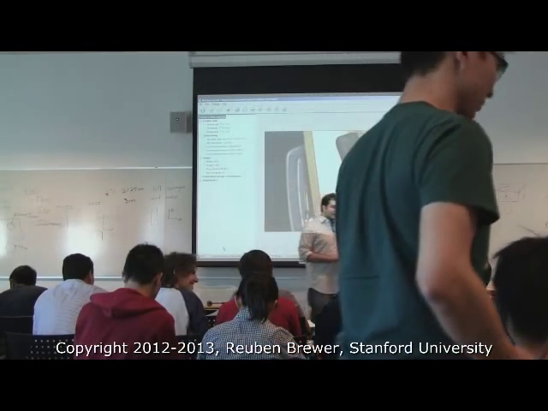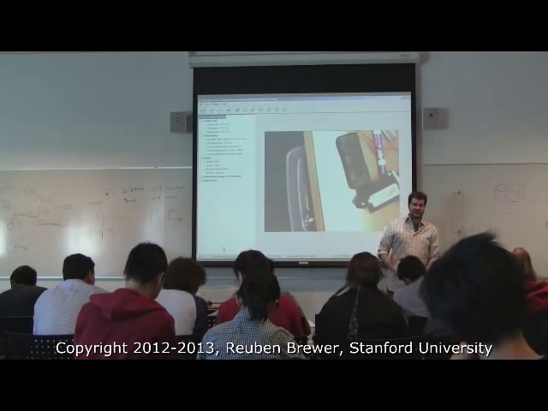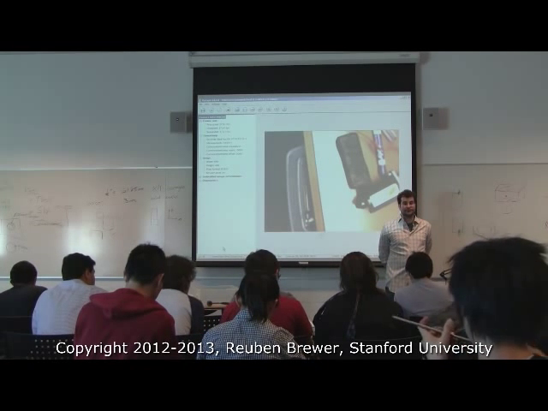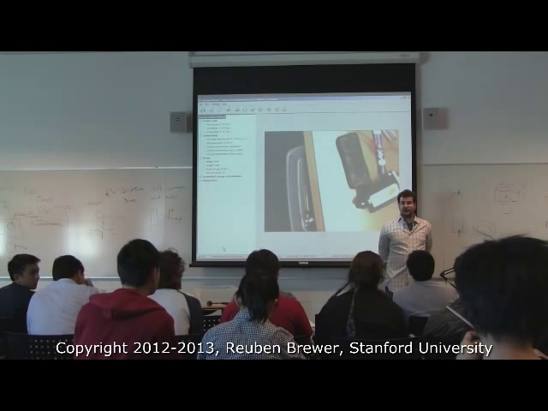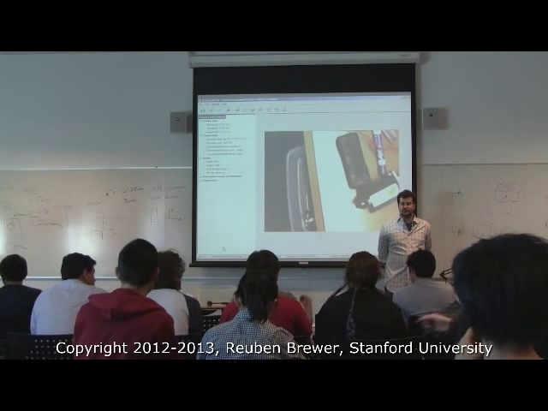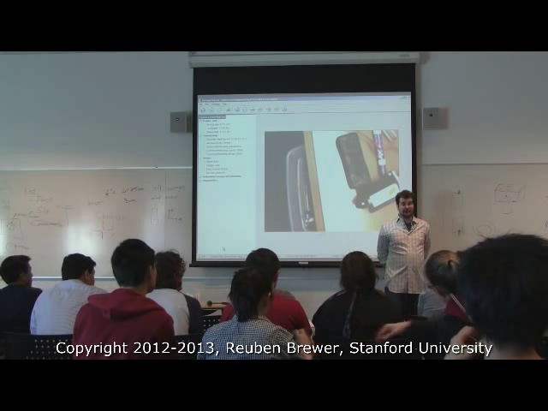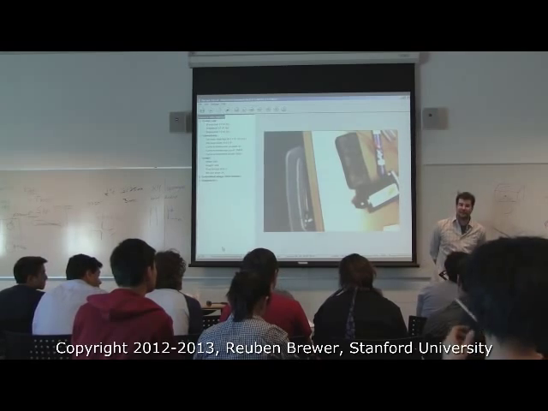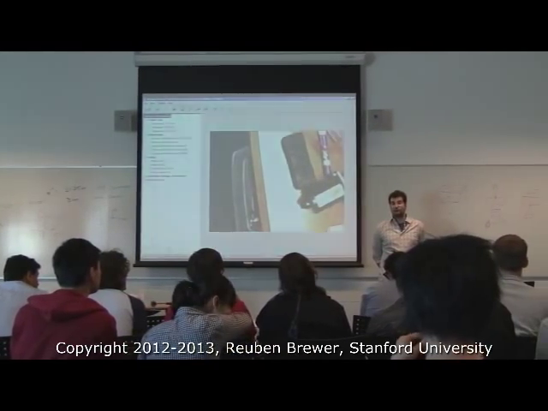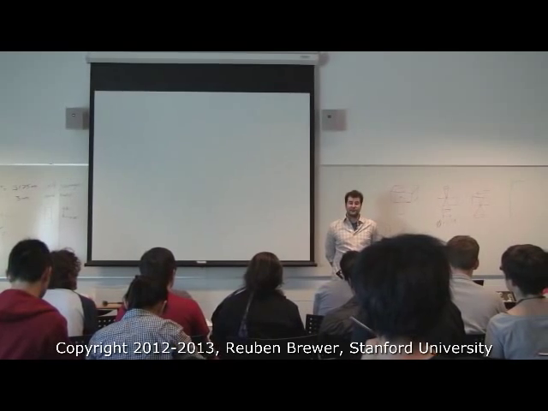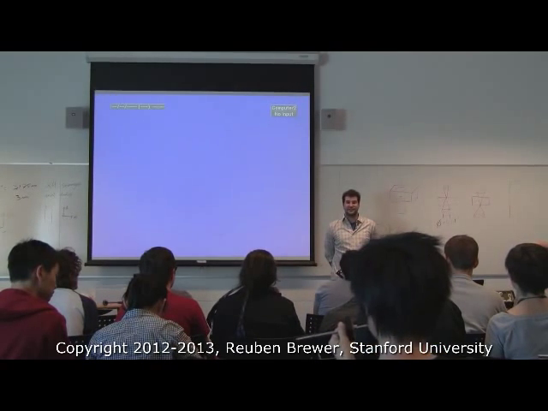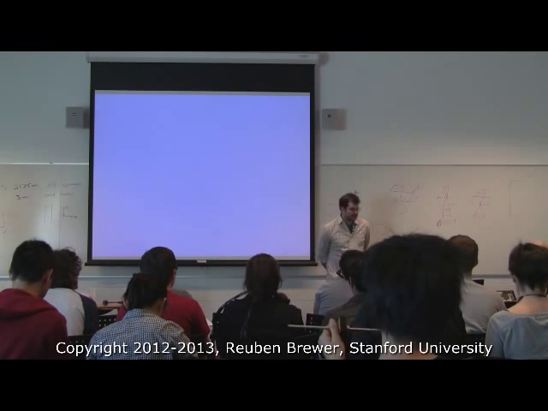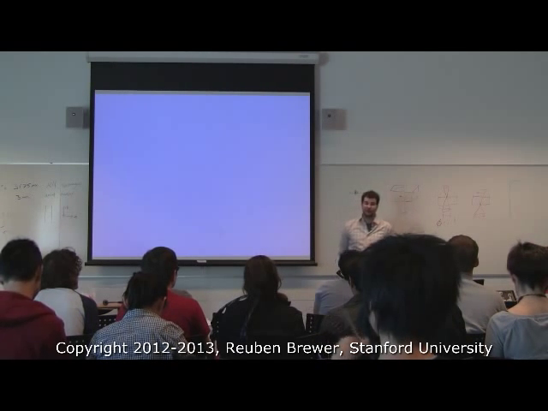So imagine in your mind that the inner race shim, the little tiny thing, and the shaft collar were one part. Now, why would this be good? It's one less part. That's a big deal. Say that you had 16 shaft collars to put on, which is how many you have to put on in lab one. And then you have 16 shims. You could get rid of 16 parts in your robot. So anytime you can combine parts, you might want to. The difference is that then it's a special part, and it's way more expensive.